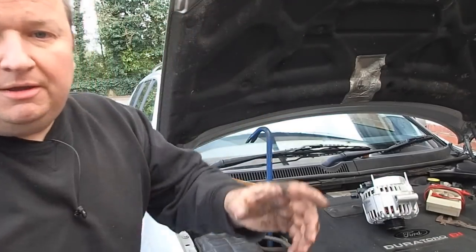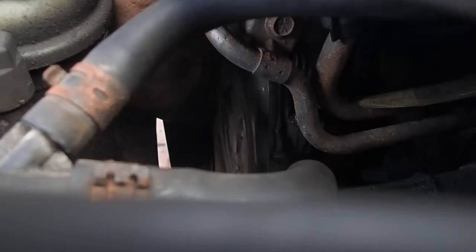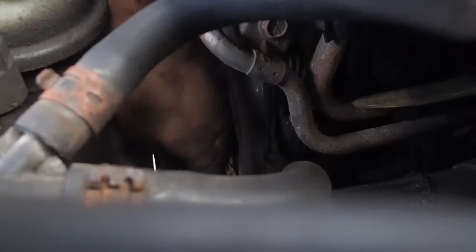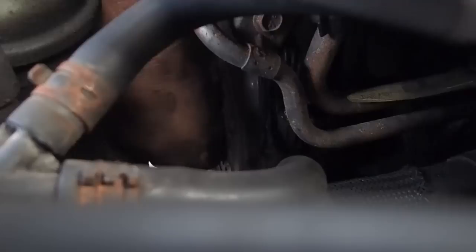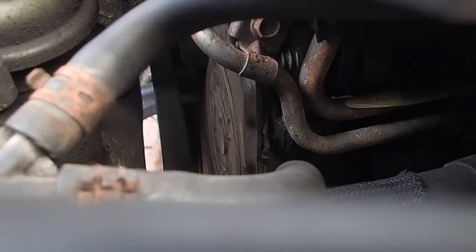And let me try and show you. You might be able to just see, where is it? If I can get my hand on it. You can just flick it off the top there. And as you can see, I've got the belt off now. And it's literally just a matter of pulling it all the way off around all of the other pulleys.